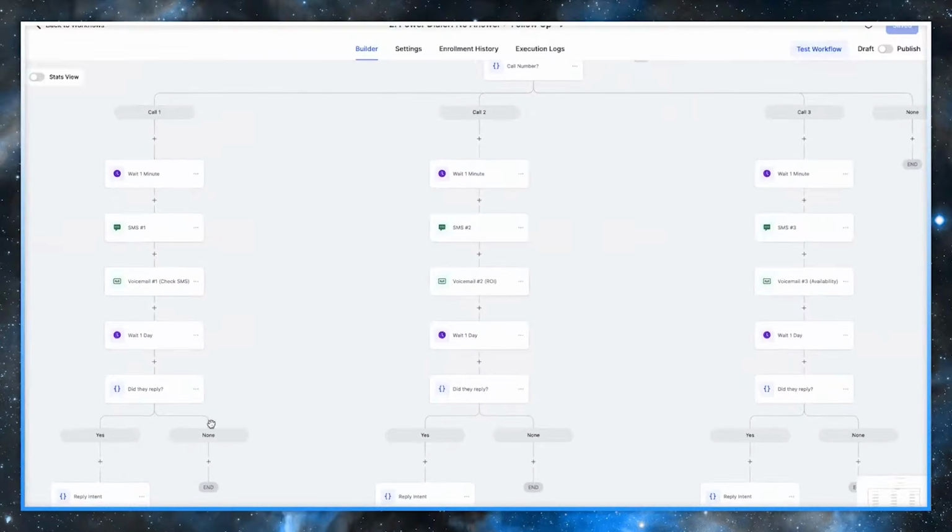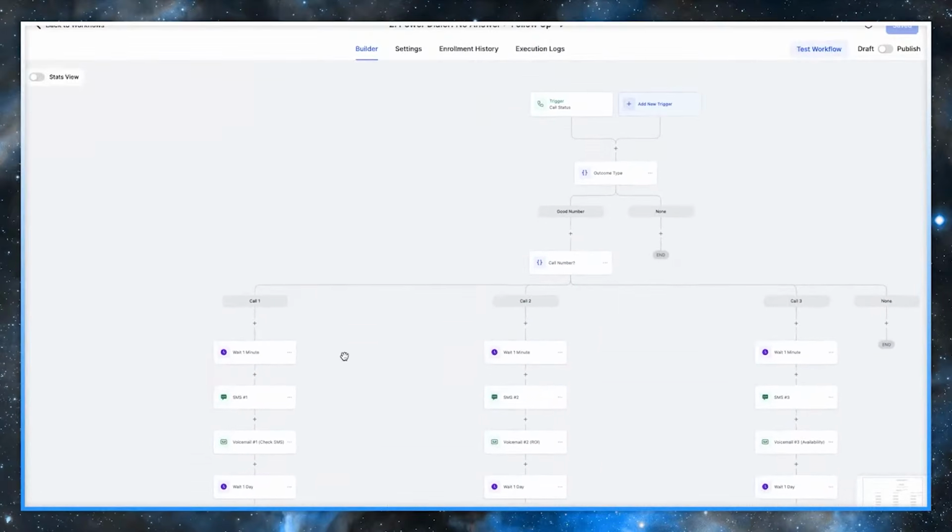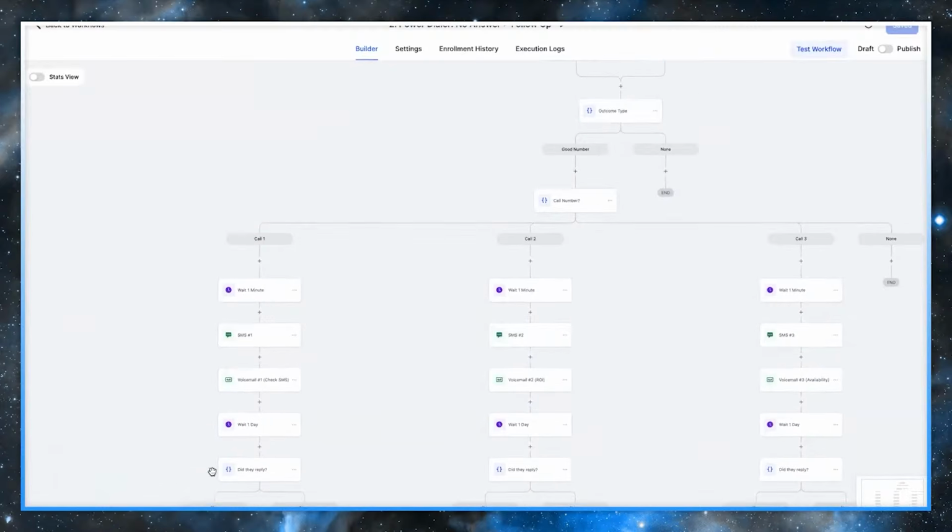This is advanced. But long story short, you're cold calling, and if someone doesn't pick up, you just mark them as no pickup. Now they're getting automatic text messages and automatic voicemails dropped in their inbox, so you don't have to spend all of your time texting them and emailing. And as someone responds to a text, you can call them once again, and now you can really maximize.